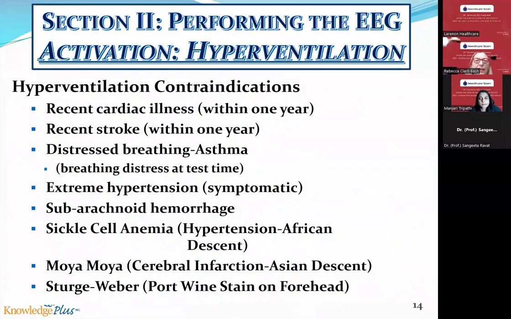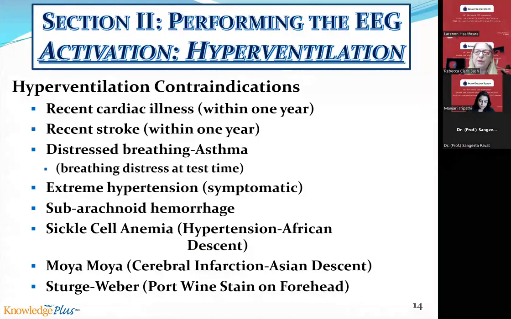Hyperventilation contraindications. I've been teaching in the field now for 30 of my 40 years of patient care, and I see people take rather extravagant care to exclude hyperventilation with certain illnesses. The reason for that is all of the textbooks that guide us as to who should be included, who shouldn't be included in the hyperventilation exercise. If they have recent cardiac illness, and I say within a year, most of those patients are immediately started on an exercise and healthy eating program, they're already walking a mile or two a day. So if they're actively doing laundry, walking outside, they can do hyperventilation. And recent stroke, again, within a year, if they have had a stroke within a year, they're excluded from hyperventilation.